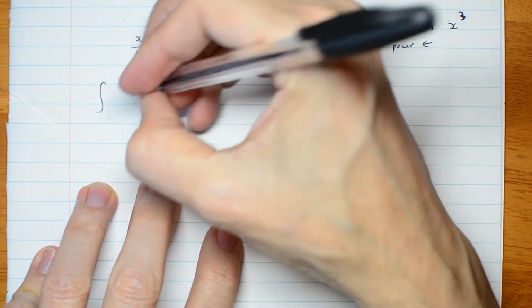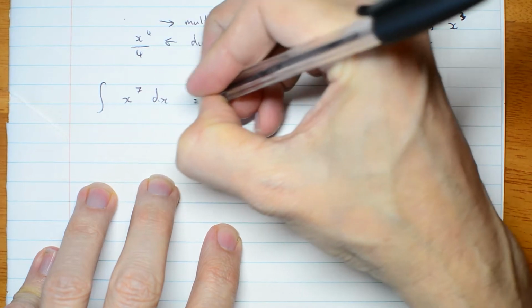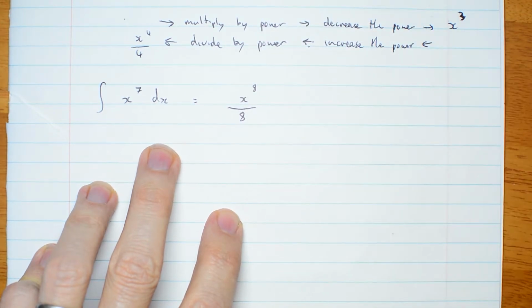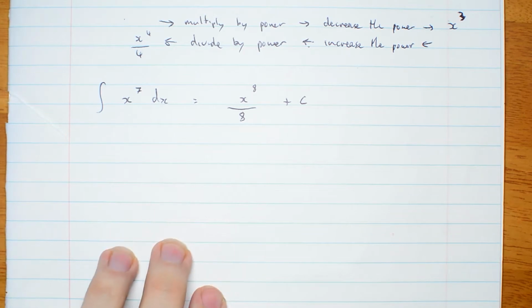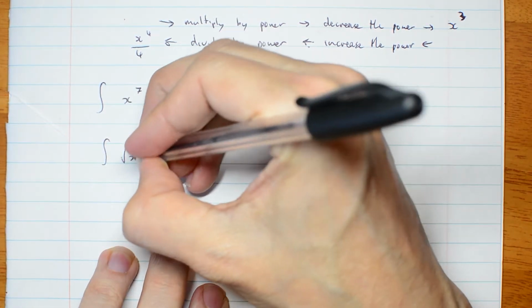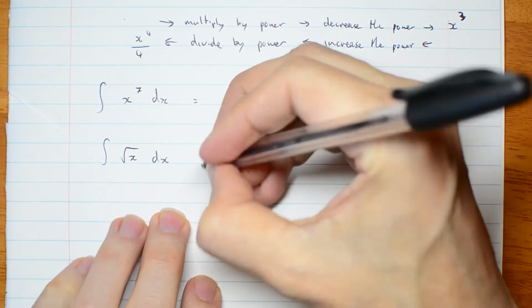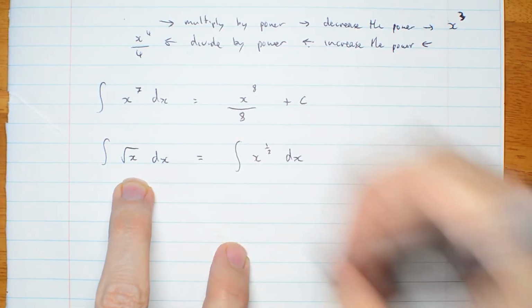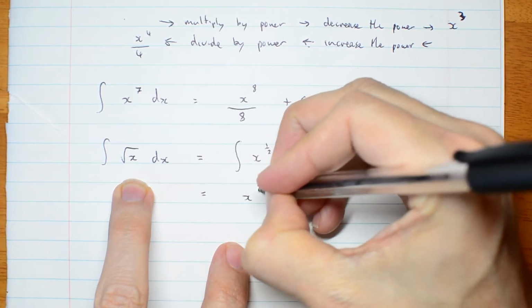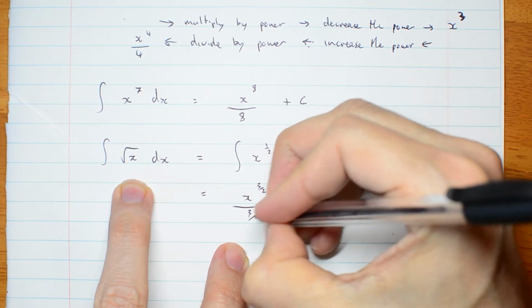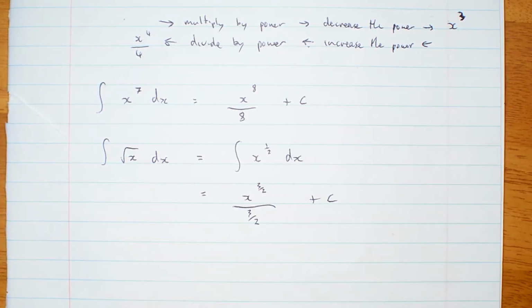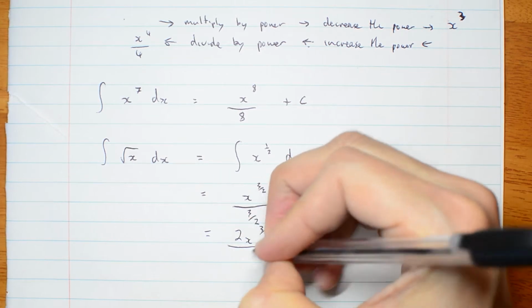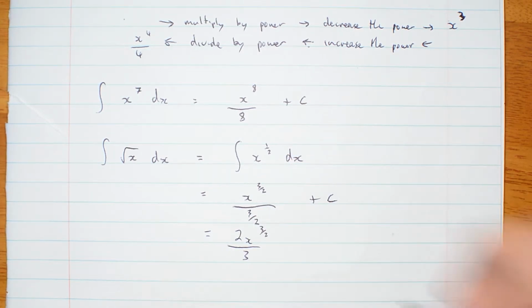What's the integral of x to the 7th? I'm going to increase the power and then divide by the new power. And I must remember to add a constant. What's the integral of the square root of x? Well, this is the same as x to the half. So that's x to the 3 on 2 divided by 3 on 2 plus a constant. Actually, I would normally write this as 2x to the 3 on 2 over 3 plus my constant.